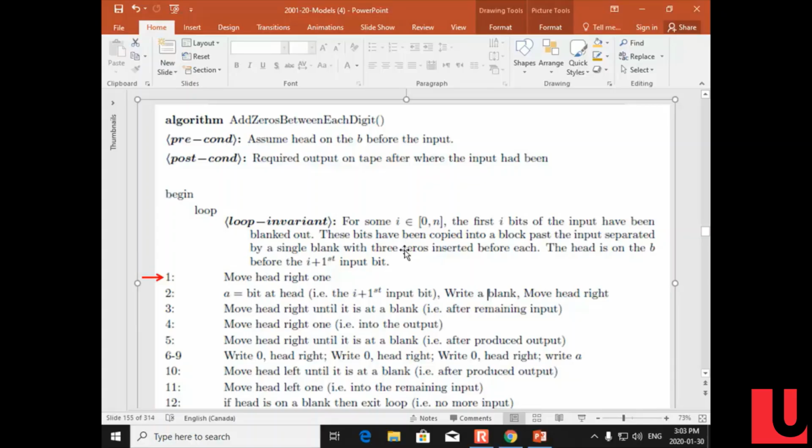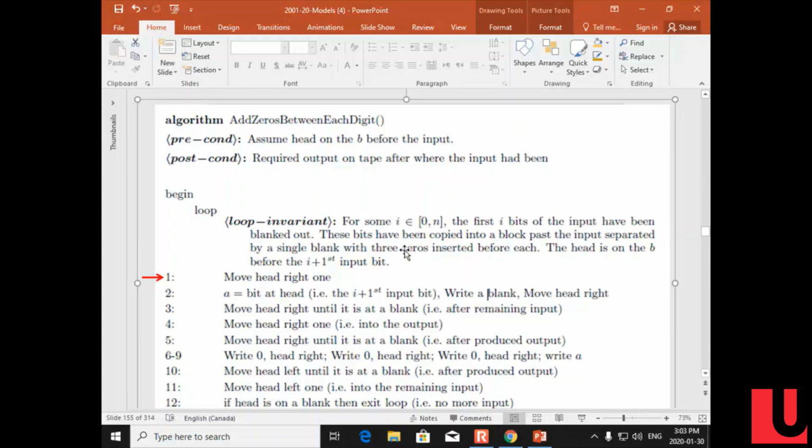And then what do we do? We move the head right until it reaches a blank. So the head is going to go right, till we get a blank. And then we move the head right one more, which moves it into the output. So now the head's here. Everybody good?